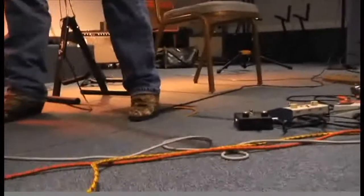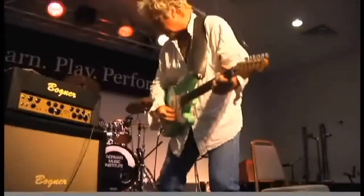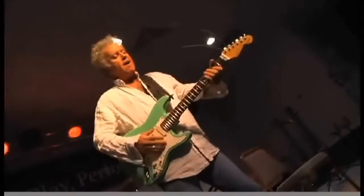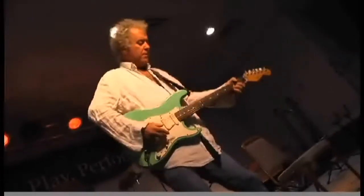So this is the Goldfinger 90. Oh yeah, I'm done. Let's get a comparative volume with this.